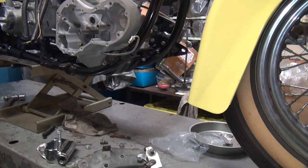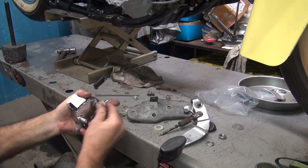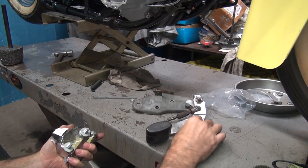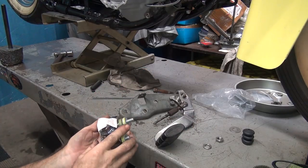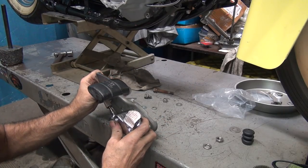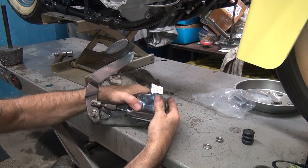So right now, let's try doing a mock-up of the clevis. We'll go ahead and put all this stuff back in like it's going to be in the real world. There it is. If you use gravity to help you, it works easier. Okay, now we put this all together like this.